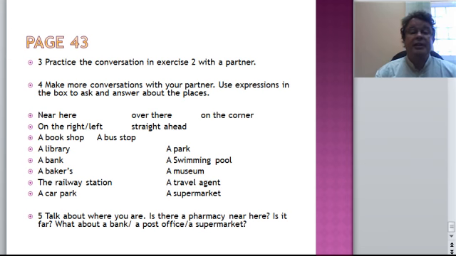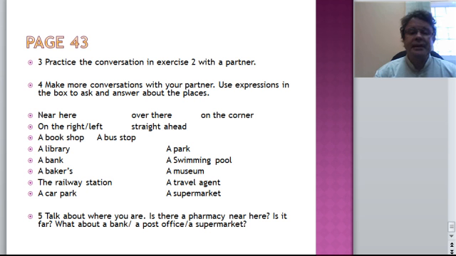Page 43, 3. Practice the conversation in exercise 2 with a partner. 4. Make more conversations with your partner. Use expressions in the box to ask and answer about the places.